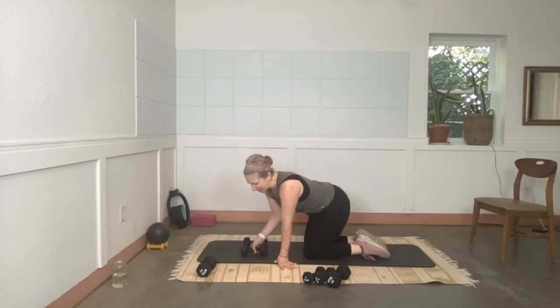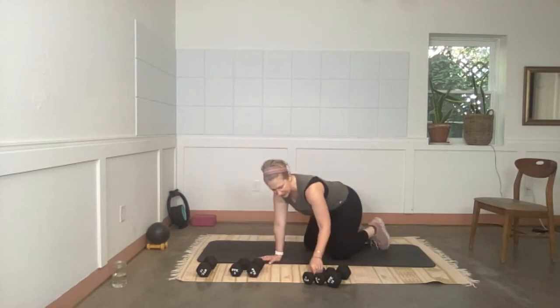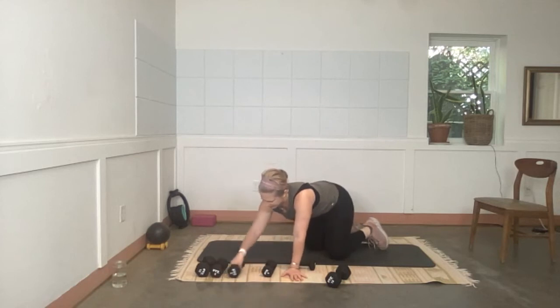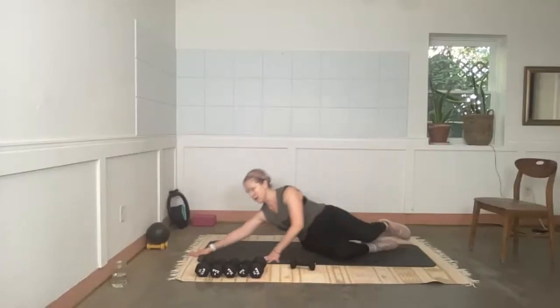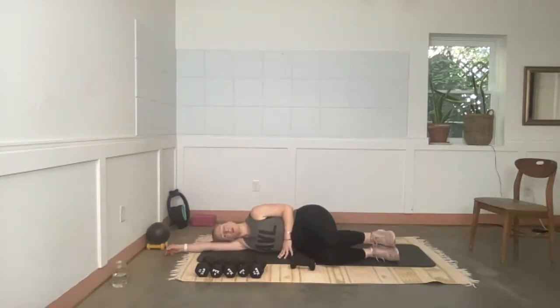Let's come onto our sides here. Come onto your right side. I'm going to grab my five only. Only my five. Okay, onto the right side. And do a little bit of this situation. Knees bent. We can do a little bit more rotator work.